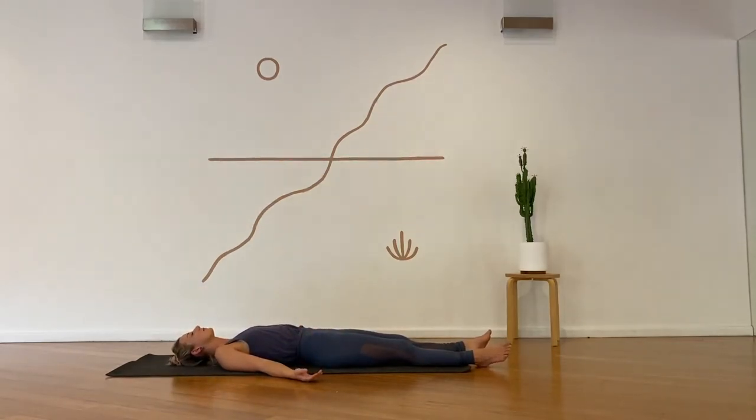Savasana. Allow yourself to stay here for as long as you need — three, five, ten minutes if you can. Just honor this time at the end of your practice, encouraging yourself to have permission to take rest, to fall into your stillness. As we do, we invite back in that intention — that Norwegian proverb — and how it reminds us that the hands will always make their way to the mouth, even in the darkness. Even when they can't see, they always know how to feed ourselves, just as the heart will always know the way and how to nourish and feed the soul.